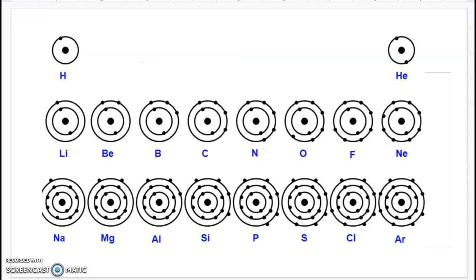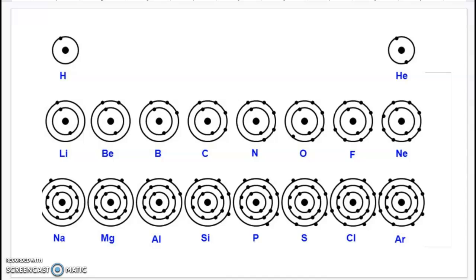No, it's because there's actually a little trend that I just mentioned before. What do you notice in your first period? There's only 1 shell involved. Second period, 2 shells are filled. Third period, 3 shells, etc. Groups. How many electrons are on the outermost shell for the first group? 1 electron. Second group, 2, etc, etc. So that is just another way the periodic table can be used as a cheat sheet for identifying the subatomic particles involved, and later on you'll learn that impacts how it interacts in reactions as well.